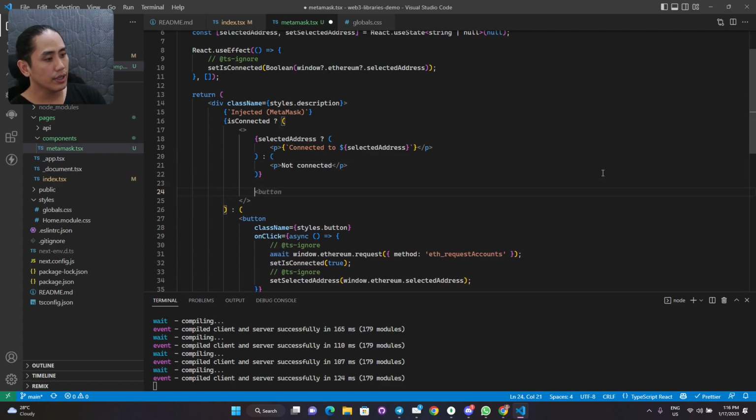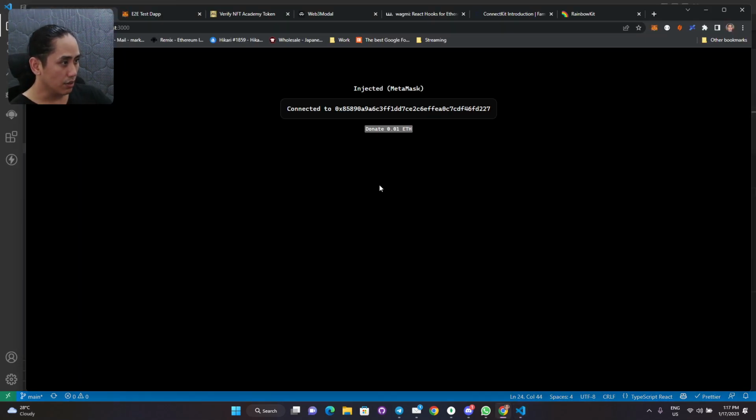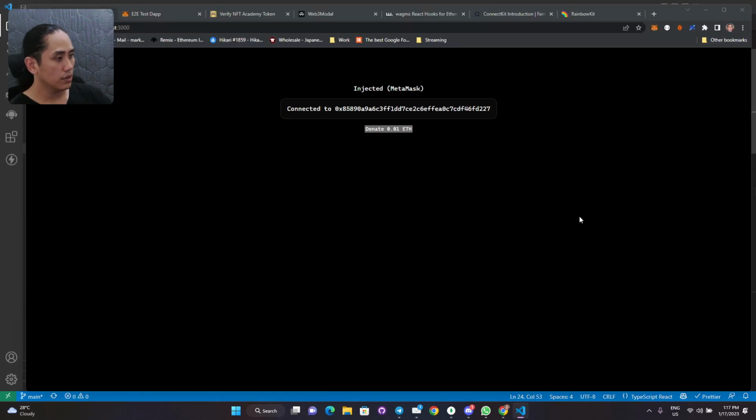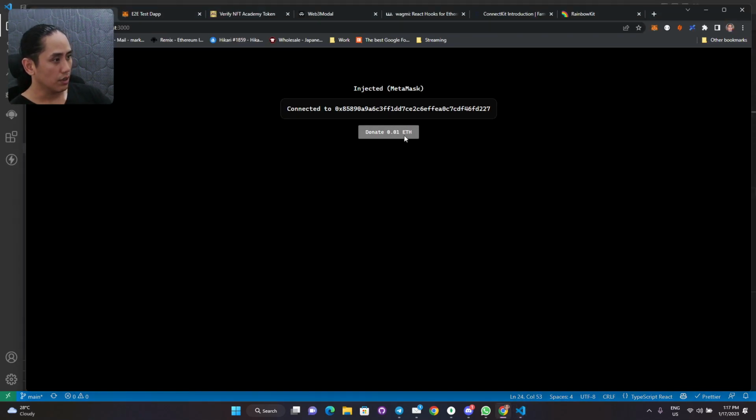If we are connected, I'll create a button, say donate 0.01. Let's see what that looks like. I want this to be className equals. Okay, that looks a lot better.